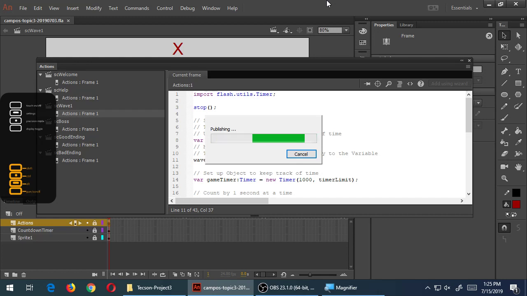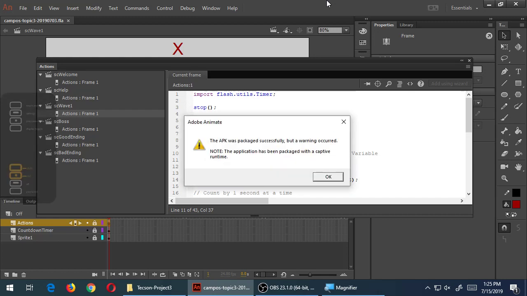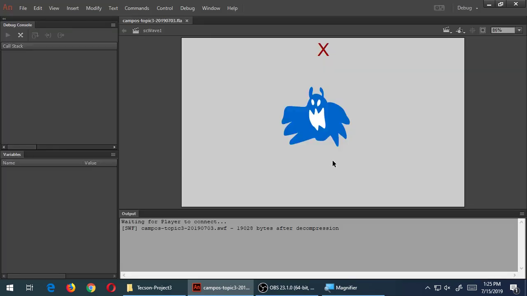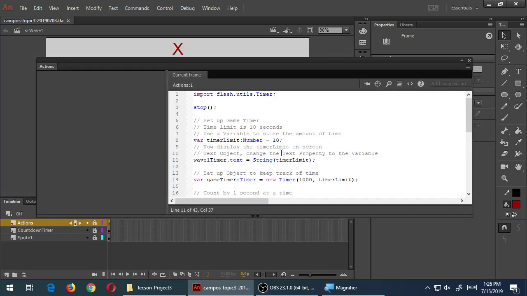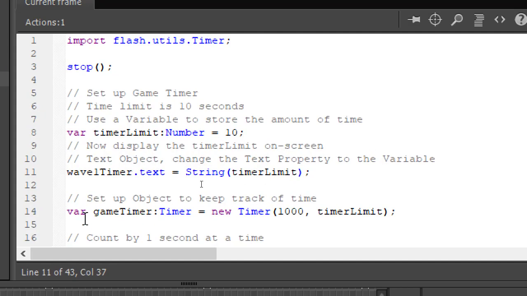It's not going to count down yet. So don't expect it to count down yet. All I want it to display is, instead of the letter X, I want it to display the time. Here it is right here. So obviously on screen it's one thing. But on my device, it should then say 10. Because I've got a box that without the code running, it's X. But once the code runs, it says text box equals timer limit, which is 10. And if I play that again, I see right there 10. It's not going to count down yet. That's okay, but let's just confirm that that works. There's the code so far, and let's confirm that works.